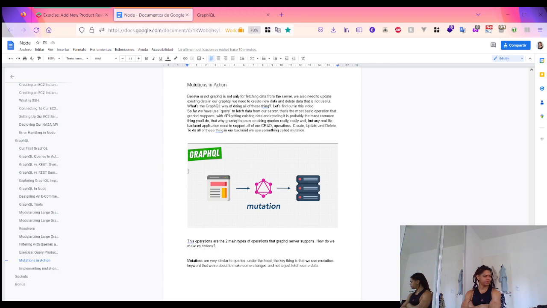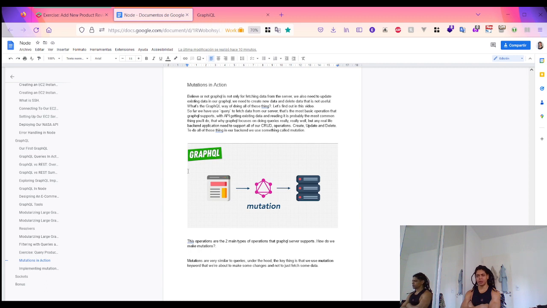Interesting. Very, very interesting. So mutations are very similar to queries under the hood. The key thing is that we use the mutation keyword to say that we're about to make some change and not just fetch some data.